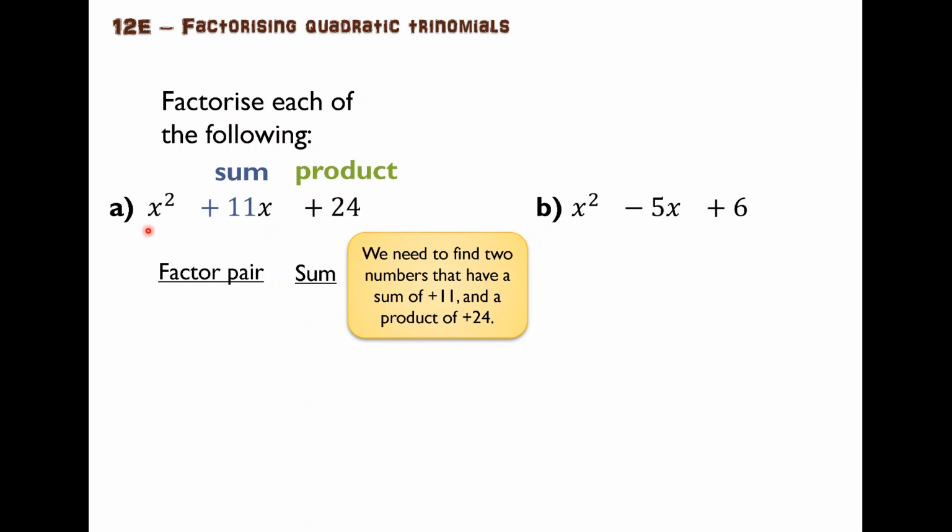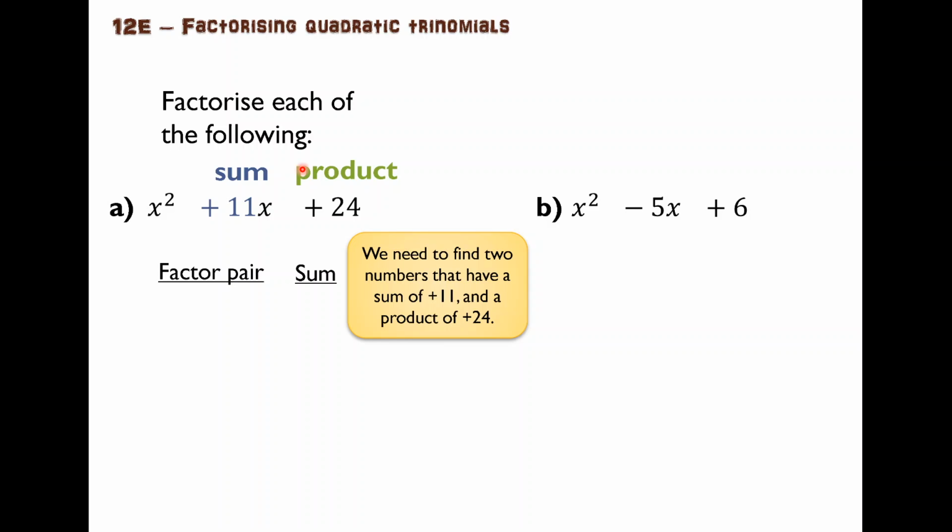A quadratic means it's got something squared in it, like an x squared or a letter squared. And trinomials means that there are three terms. There's this term, and this term. Tri, like a triangle. Okay, so that's the title, if the title was scaring you. But it's okay, I'll show you how to do it. It says to factorize each of the following, so to factorize this.